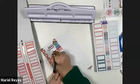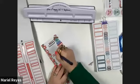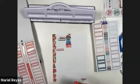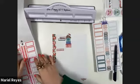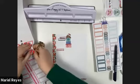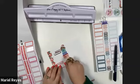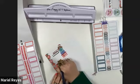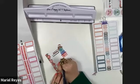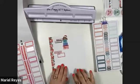And then we can list all the items we want to get, especially if there's any Black Friday or Cyber Monday or any of those kind of sales. I think I'm also going to put a box. We can do one like this and have the code in it. So if there's a special code that we're going to need to enter online, because you don't want to get to checkout and forget your code. So we've got to have that ready.